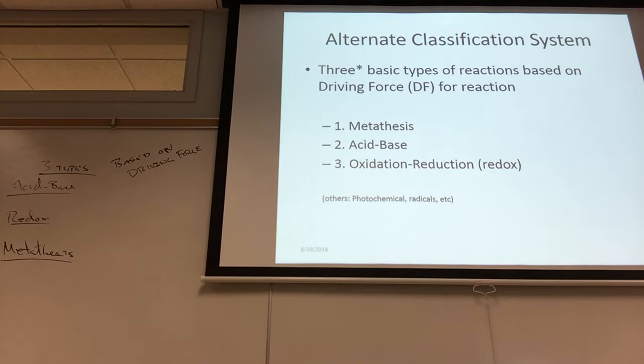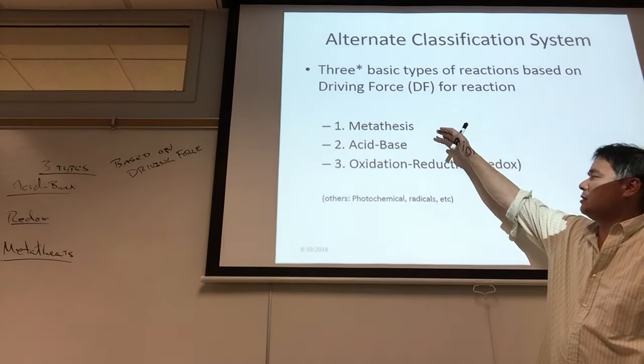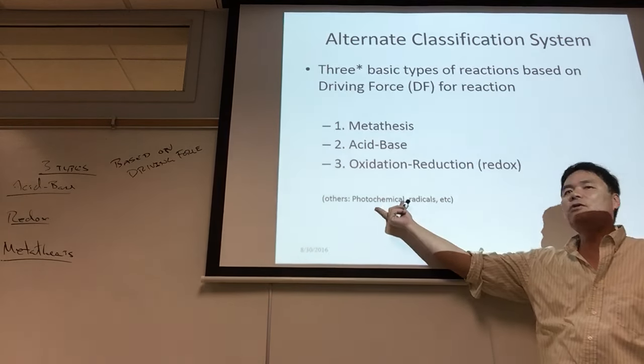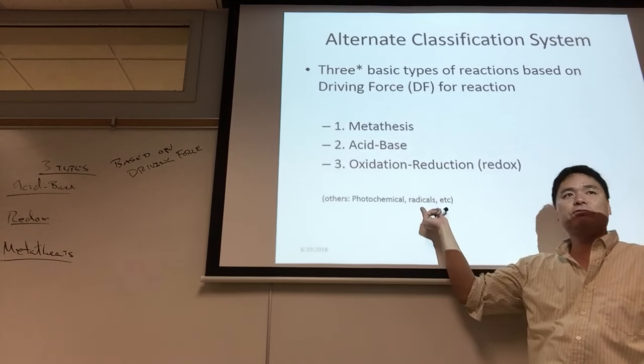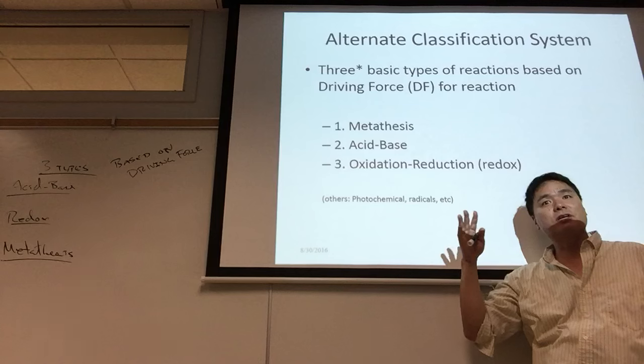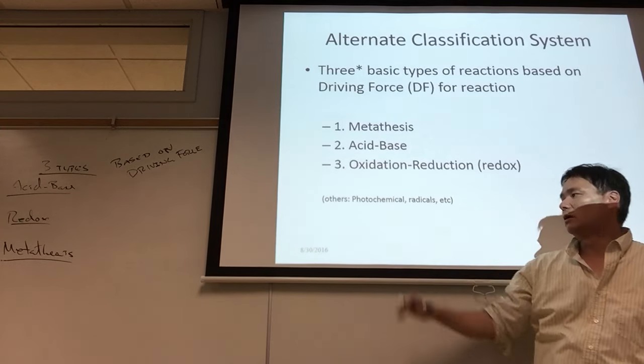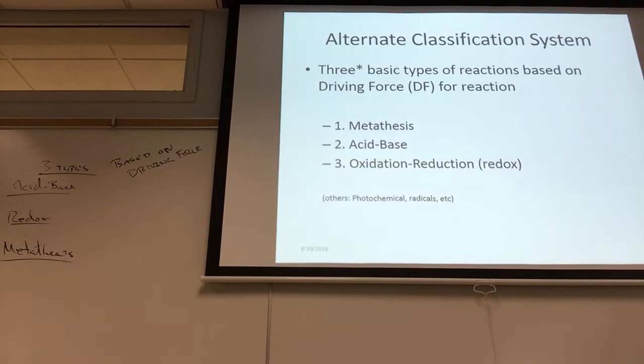There are others. Is it really a comprehensive list? No, but these are the major types of reactions. We have other ones like photochemical reactions involving free radicals and other stuff. That can be part of this or can be outside of this, depending on how it reacts. But we aren't going to cover those in depth. We're going to cover these in depth because when we take two bottles of reagents off the shelf and mix them together, we want to have some kind of idea of what's going to happen when they're mixed.